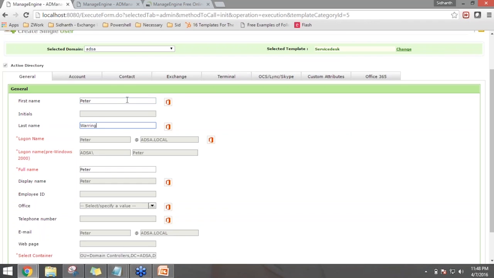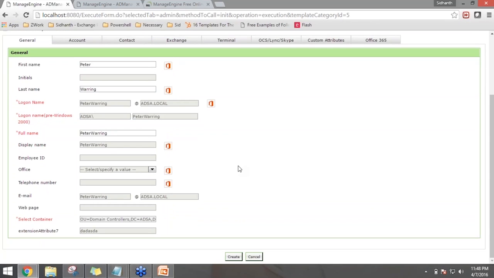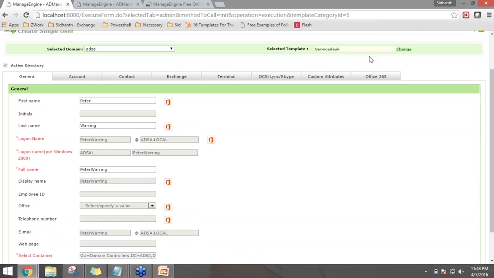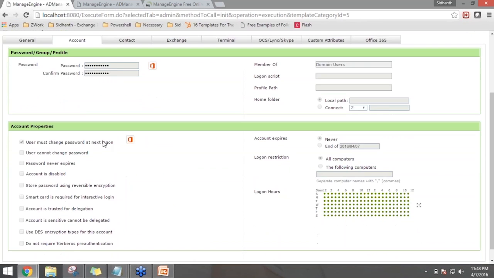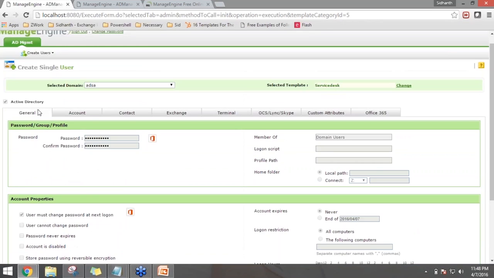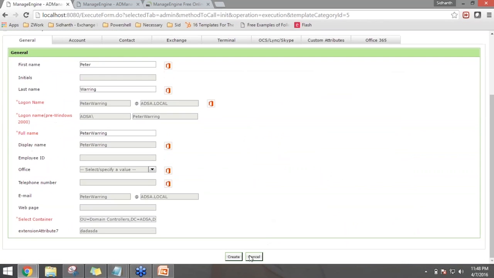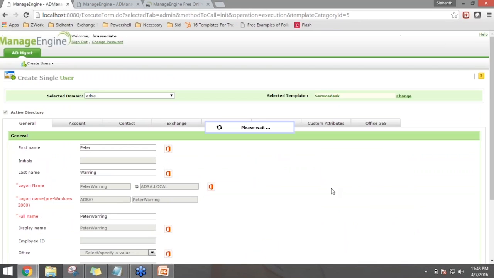and the last name. So once again, just to give you a quick rewind over here, the template in ADManager is all about defining the structure of your user creation properties. So I can define which naming format should be set, in which container the user should be created for this specific template, and the group memberships that should be defined, and the other password and account properties too. So with that said, all I would do from my end is simply click on create, and that account will get created based on the options I provide over here.